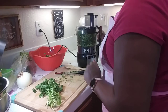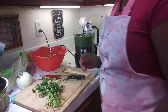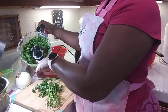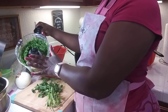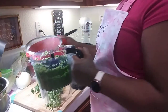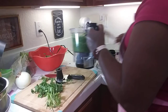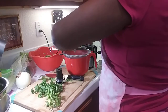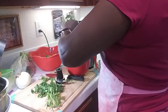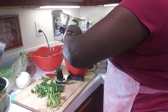I'm gonna blend this up — it might be a little loud so close your ears. Actually, let me blend it and then show you what it looks like at the end. I blended up the parsley, cilantro, and green onion. Now I'm going to put this in the bowl I'm using to drain all the juice. You'll be amazed at the liquids that come off. I still have my onion to do — I do the onion last because me and onions fight all the time.